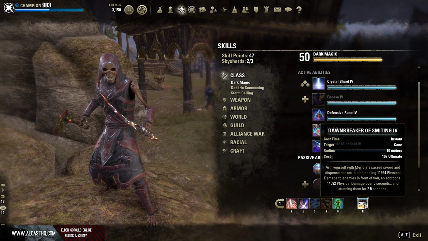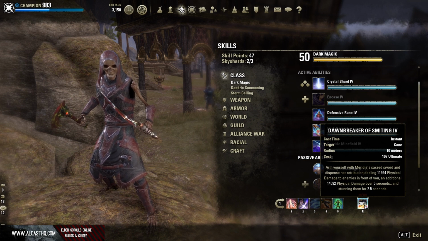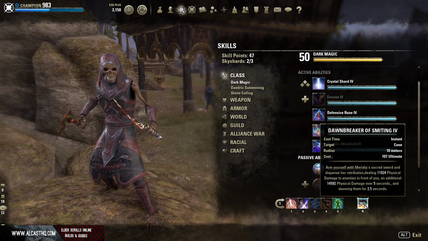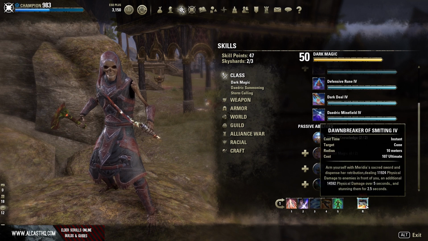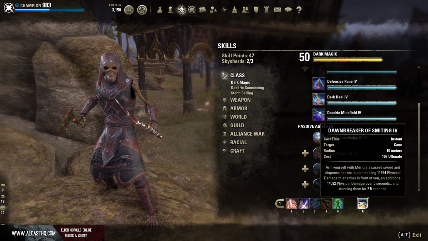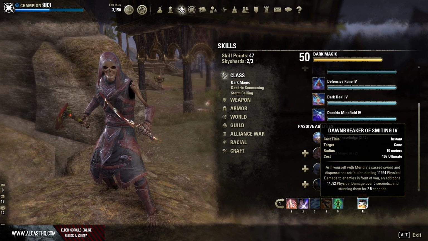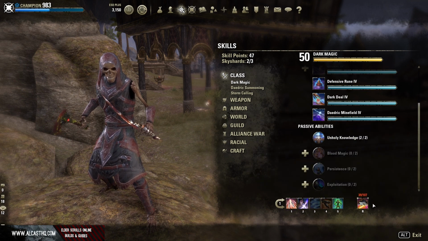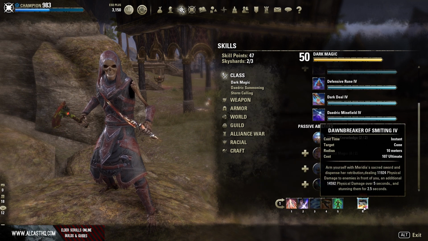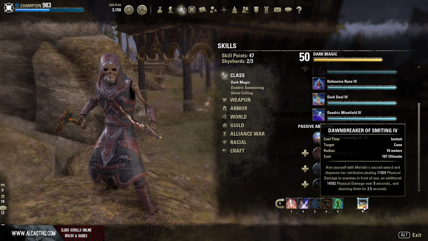Dawnbreaker of Smithing. Now this is a very essential ultimate to the build. Because we are a stamina Sorc, it only costs 107 ultimate points. It's very cheap. And it deals a lot of damage and it knocks down the enemy. So it's a really nice CC ability. And if you have all the dots running and you hit him with Dawnbreaker, it will hurt.